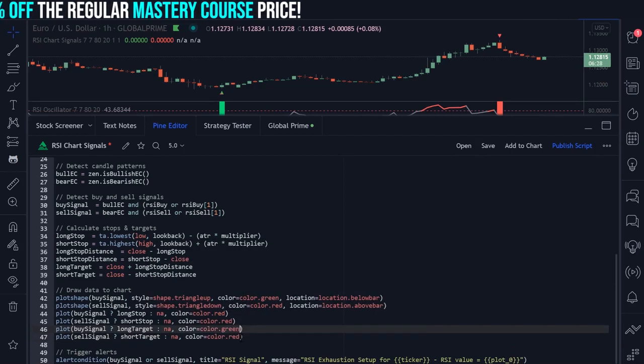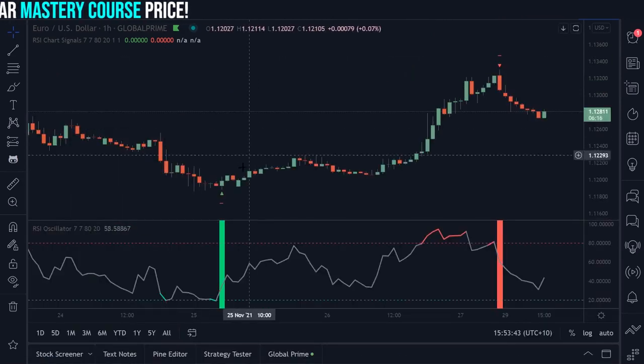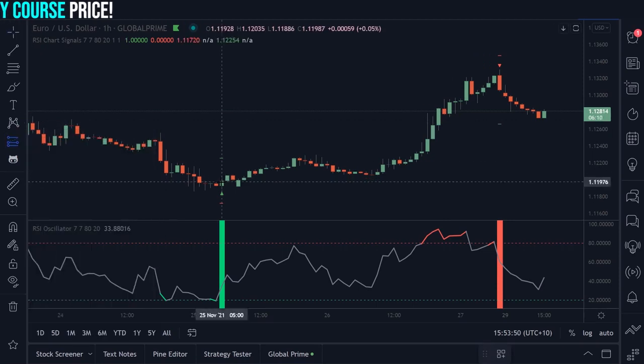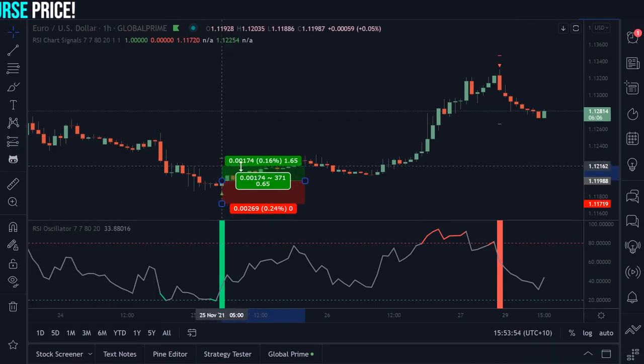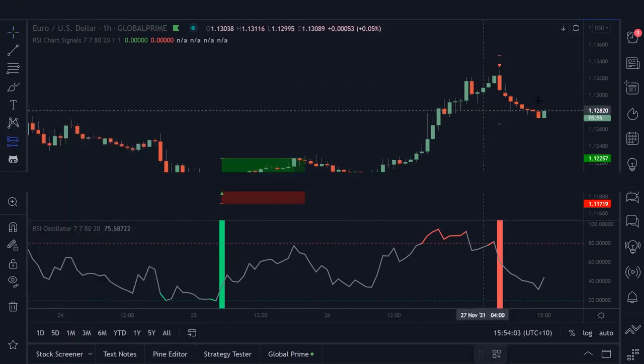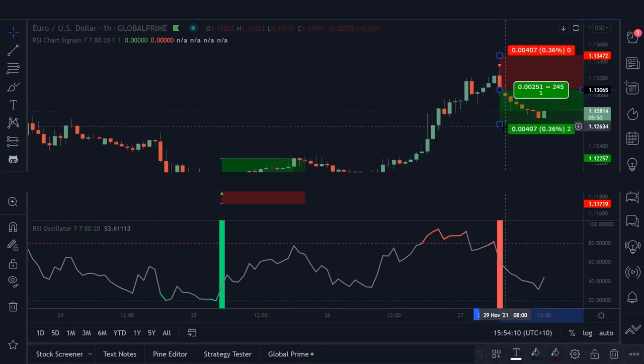Change the color to green since it's a take profit value. And now when I save my script, I should be getting a green line. There we go. Drawing 1-to-1 from our entry to our stop up to our target. Perfect 1-to-1 risk reward profile. Let's make sure the short trade is the same. And there we go. Perfect.